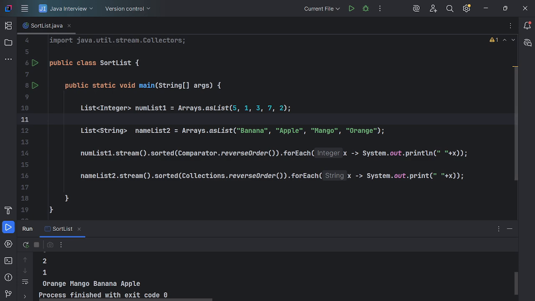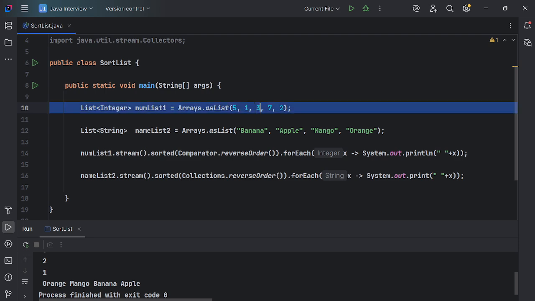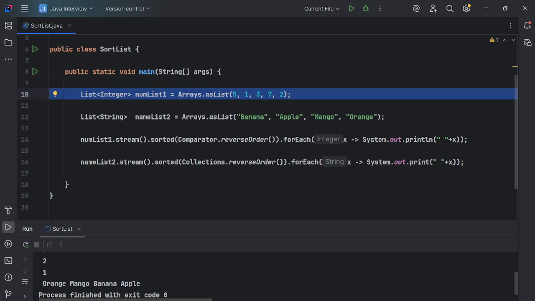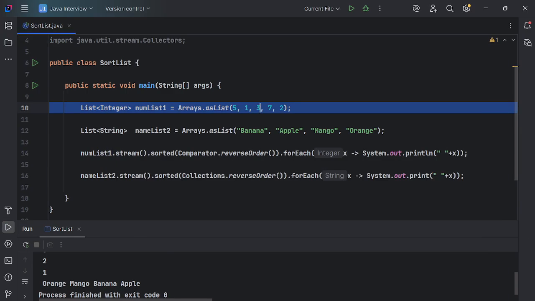Hope this logic is clear. Now, if you understand how to sort arrays properly into ascending and descending order, then on the basis of sorting we can get different questions and different logic, like how to get the highest number, how to get the second highest, how to get the smallest number in a given list. These are the basic logic, but all of them work mainly on the basis of the sorted method, guys. And we will use some other methods also after sorting. Then we'll show you other ways.